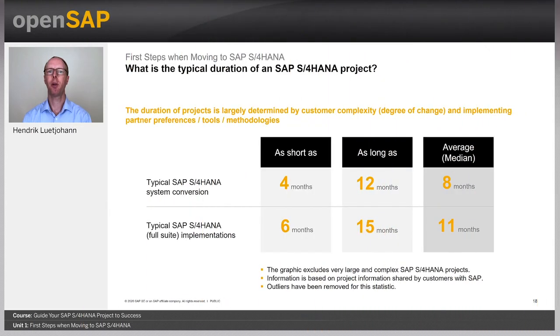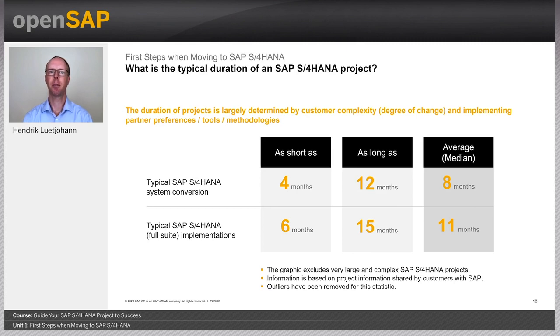In pretty much every workshop, the question about the duration of an SAP S4HANA project is being raised. There are several reasons. One is to get some understanding of the reality and/or to validate this with the current thinking. On the slide, 2 types of projects are being shown. The first one is a system conversion, a brownfield approach from SAP ERP to SAP S4HANA. The second one is a new implementation, a greenfield approach for an SAP S4HANA system.